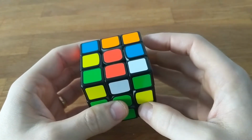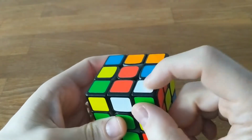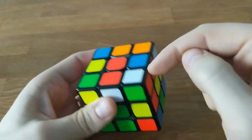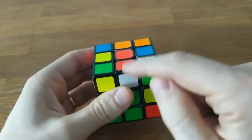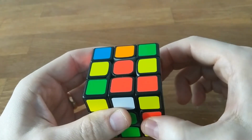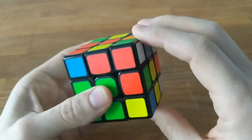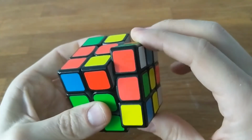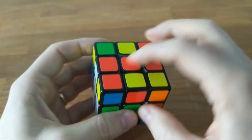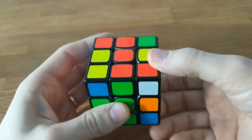Now we need to find the corner that goes with this, and oh, it's right here. It's matched up already, but it's oriented in the wrong way. The white and red stickers need to go next to this white and red edge. So we have to take it away, take it out here, and then you have to orient it so the red stickers are on the top. And we're going to do just the same thing we did last time.